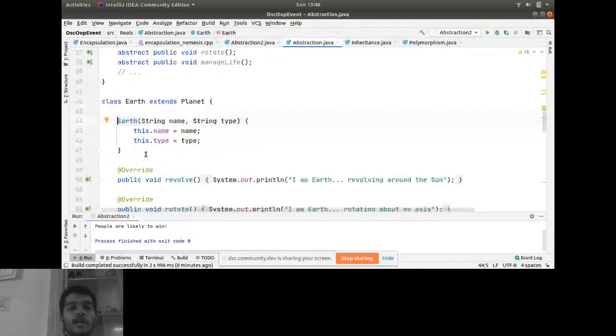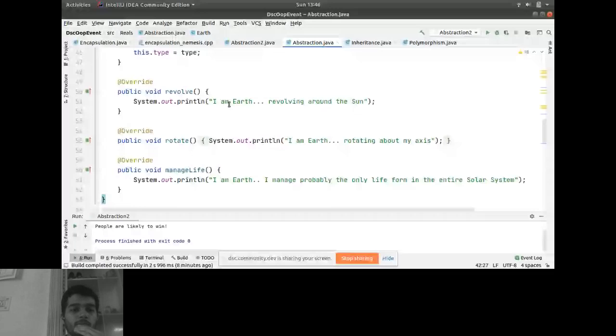Don't worry about this override keyword. I'll come to that in the last topic. For now, just understand that the moment you inherit features from a parent class, you can have custom implementations over here. Similarly, suppose I create a Mars class, which is an extension of the same parent class, Planet.